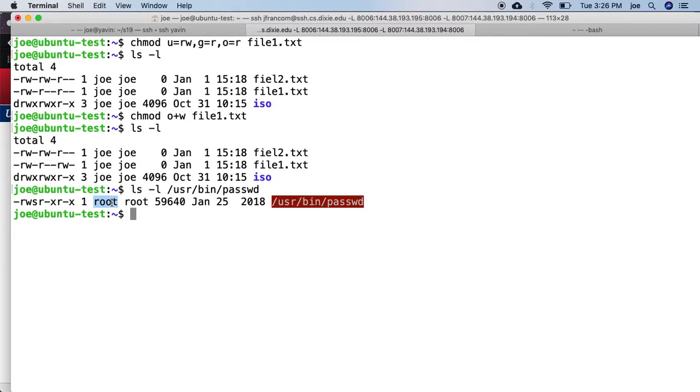So that's all that setuid says. It says don't try to inherit. Normally when we run an executable file, it's going to run as the UID of the parent process that executed that file. But we're going to say, nope, don't do that. Always run as root.